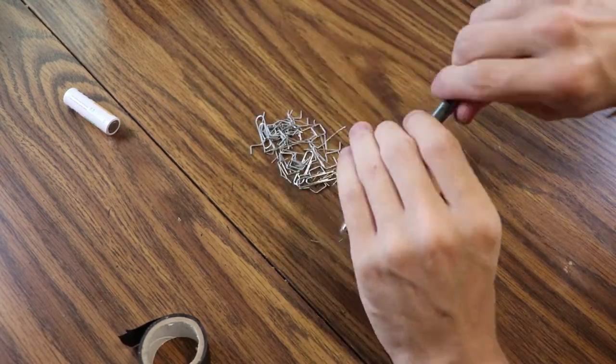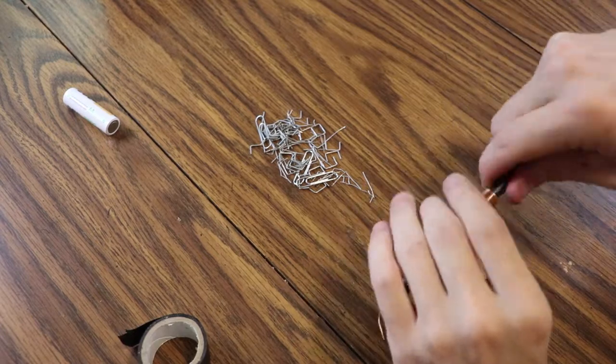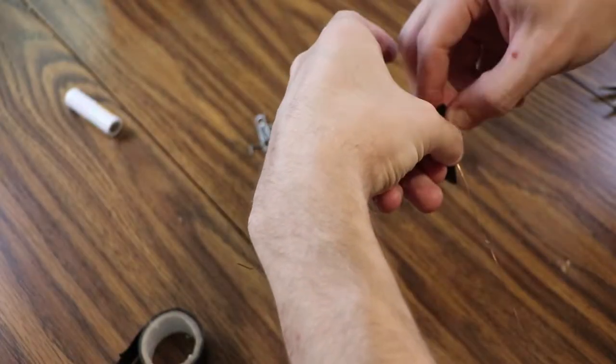And here I'm winding the coil up. I had to figure out a couple ways to make it a little easier on myself. It was kind of a hard process.